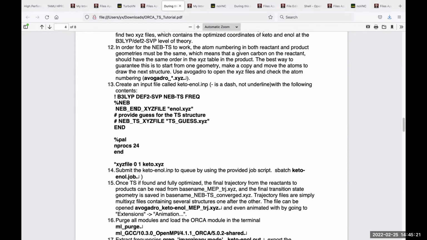The percent NEB is the NEB block. Here you provide the geometry of the end structure using the XYZ format. If you have a guess geometry for the transition state, you can also put it here.